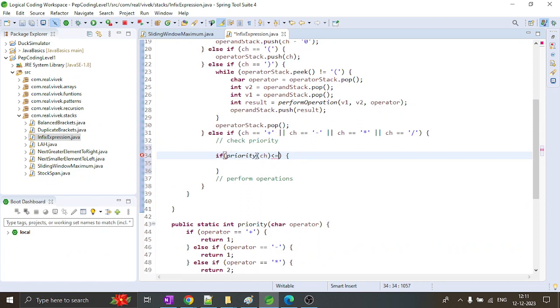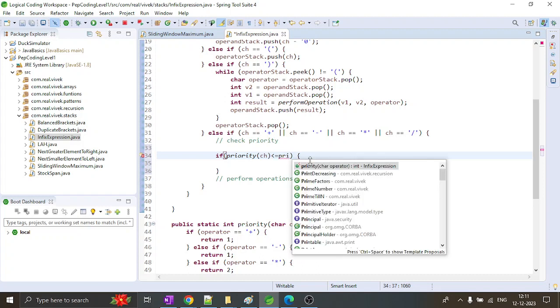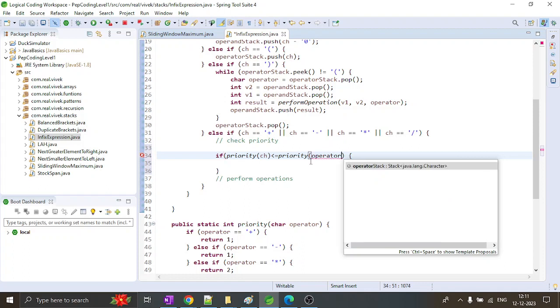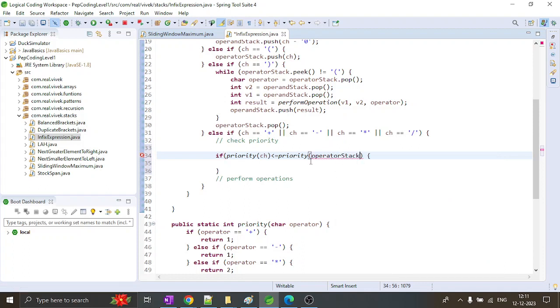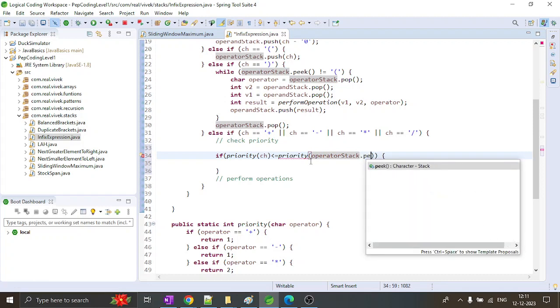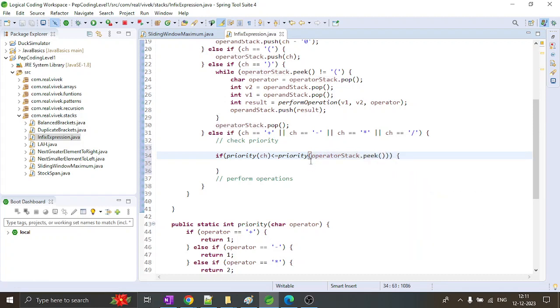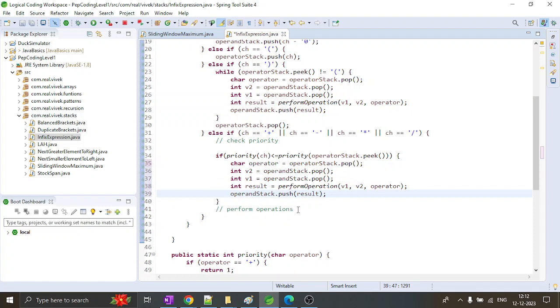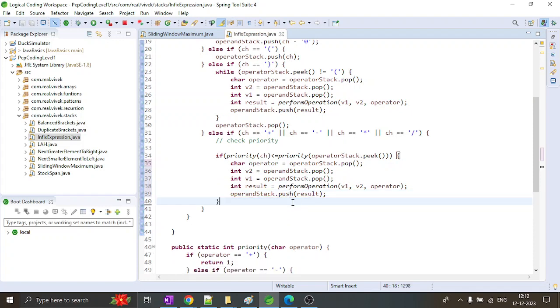So if priority of ch is less than or equal to the priority of operator stack dot peek, then we perform the operation. So this is the operation that we perform. I'll remove this.